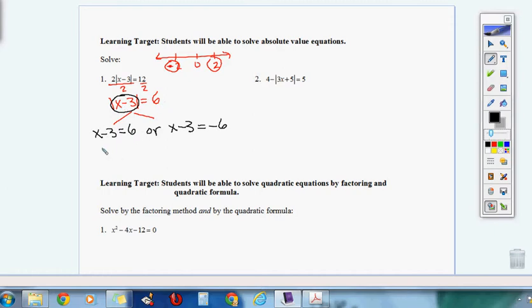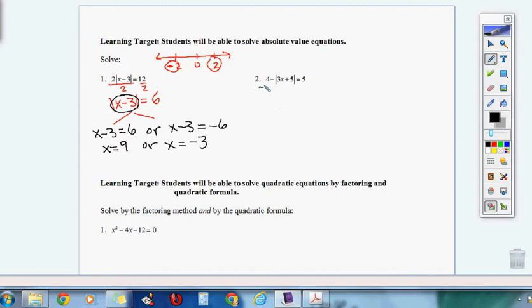So then x equals 9, or x plus 3 equals -3, so x equals -3. Okay, so adding 3. When we plug both of these in, they both work out to be correct solutions when you plug them back in. All right, so absolute value is going to get you 2 solutions.